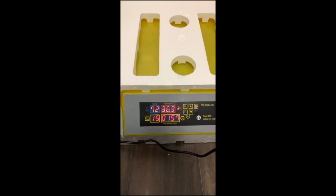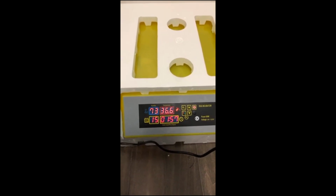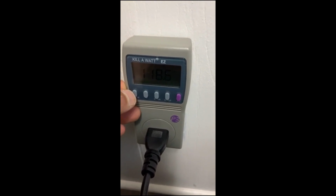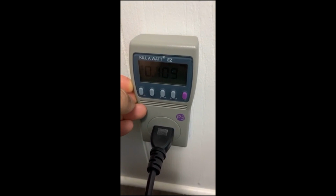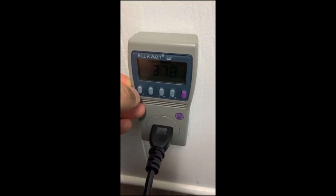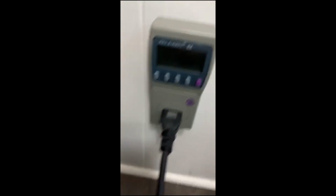So we'll see you in a couple days for lockdown. We'll make sure everything's prepped and ready to go. It's a super simple process. And we'll see how many eggs we hatch. And since we're here, I figured we'd look at the power. Remember, it's been 16 days, 15 plus 1 because we count 0. So this is how much we've spent so far approximately. Cost per watt, how much power it's used, expended hours, that kind of thing. That's our voltage. So I'm looking forward to see what the final product is.